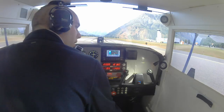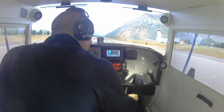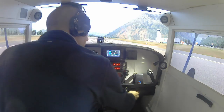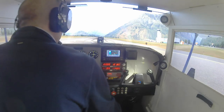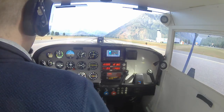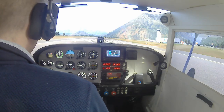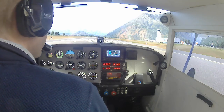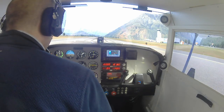Let's see if the trim wheel is responding now. No, the flaps are responding. I don't know if the trim wheel is working. So we'll find out when we take off, after takeoff. It's not an ideal situation, but we'll see if it works. Looks nice so far. X-Plane 11.10.